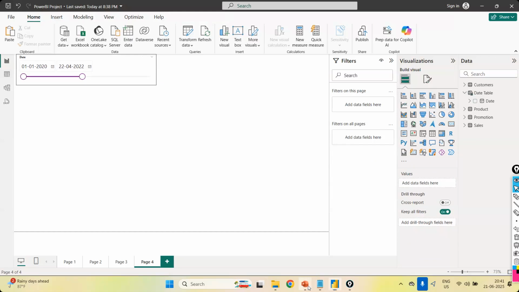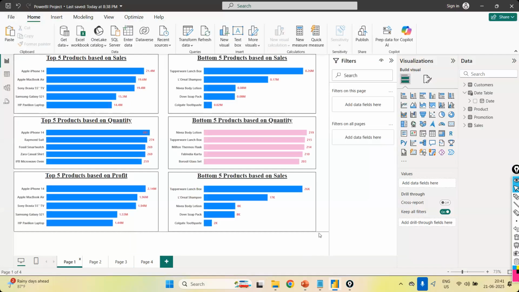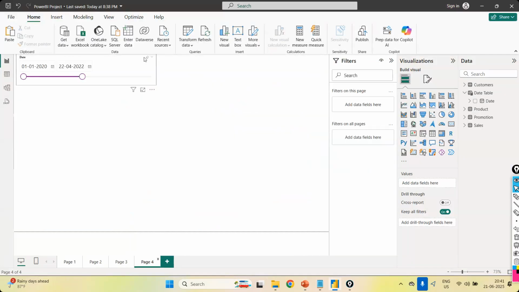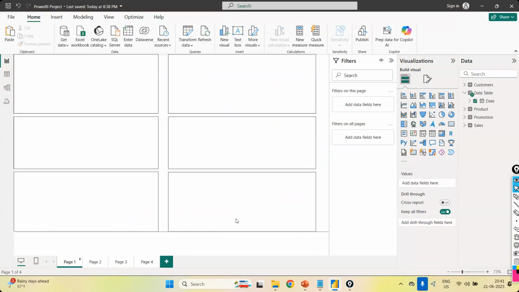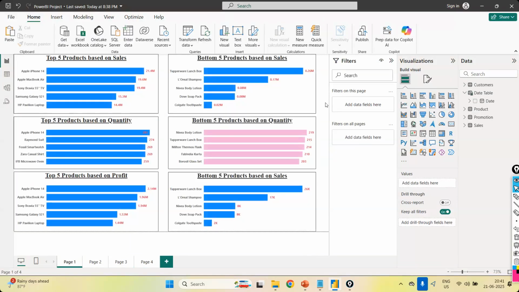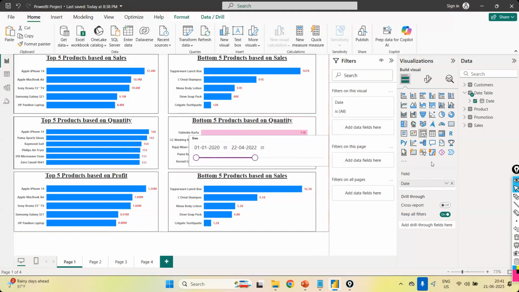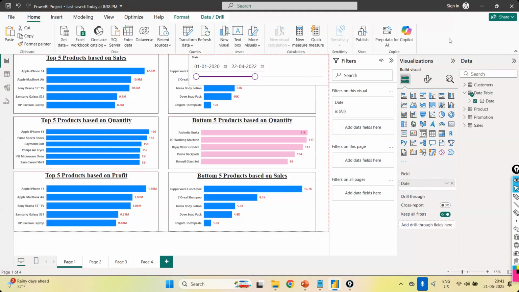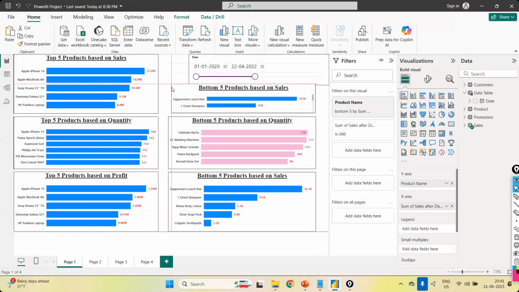now, what is the question? Sales, profit, quantity, all these things. In this first page, I'm already having everything. This slicer has to be brought to page number 1. I have to add the slicer here. That's it. To add this slicer, I have to decrease something.